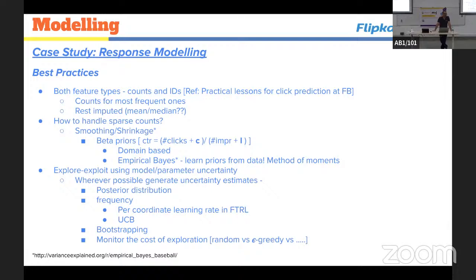That there are sparse counts in your data, and you're using them as features. They can throw your model off guard. They can corrupt your model. So for such things, you start smoothing. How many of you know naive Bayes for text classification? In some formulations we use counts of the terms. For spam detection, it's used. But wherever we use counts, we use Laplace smoothing. We add some pseudo counts, right? Otherwise, the probabilities will multiply and unseen terms will have zero probability. Naive Bayes would have that problem. Similarly, when you're using counts, you deal with this problem.